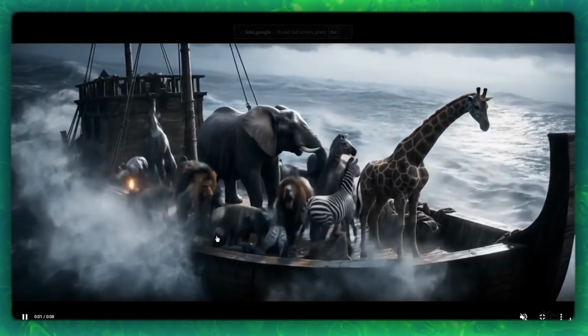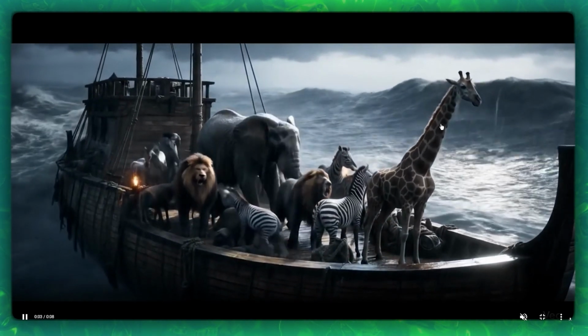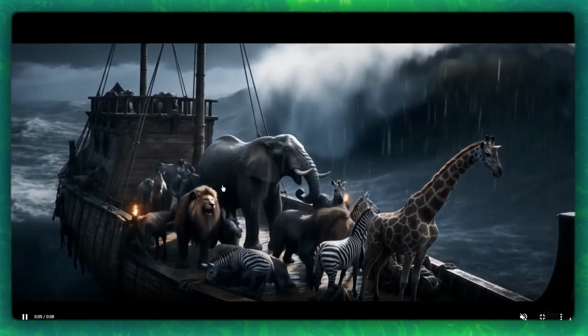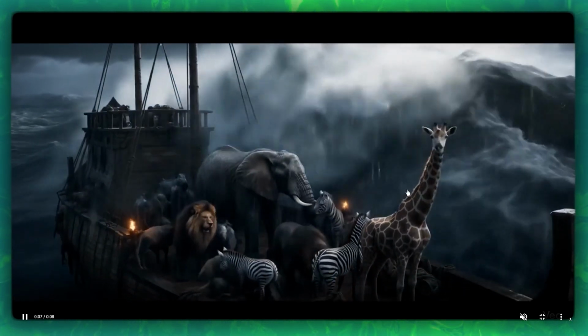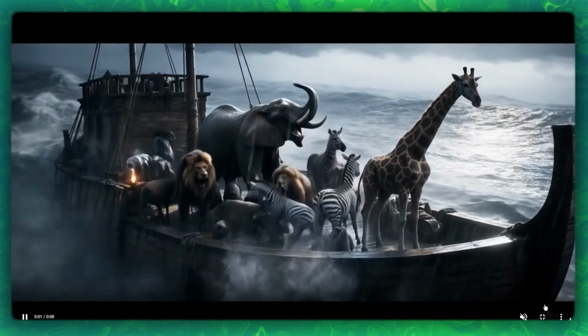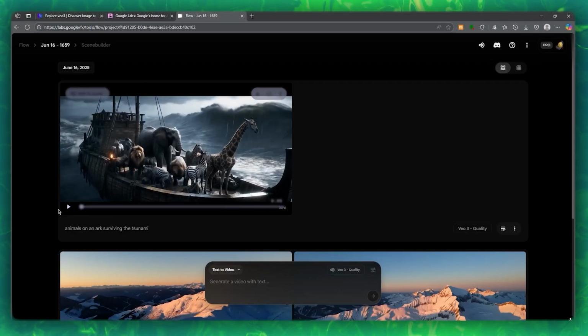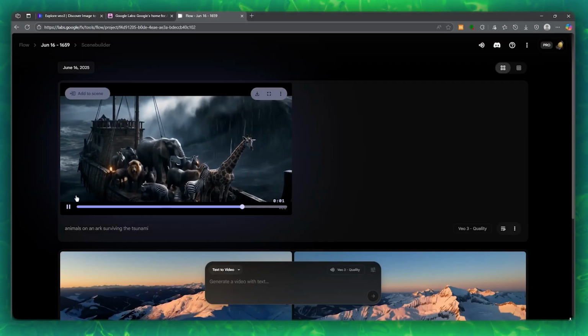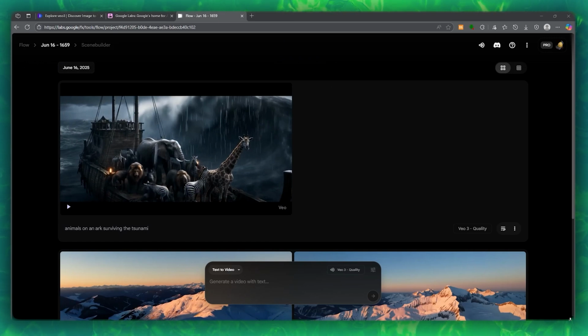So, you can see there are tons and tons of animals on board. There's a tsunami going on, and you can see that it captured things pretty perfectly. Obviously, the quality could be slightly better, but I'm sure that will be better once you download the product. So basically, this is Veo 3, and that's your full guide to Google Veo 3. It's redefining how we create visual stories, and it's only going to get more powerful. So if you're a creator, this tool can save you hours and open up new ideas you never thought possible.